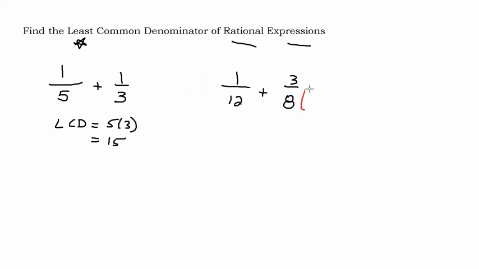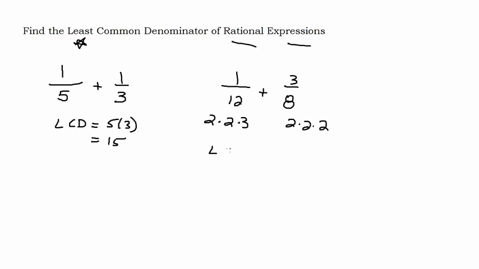So, if you haven't made it a priority to find the least common denominator when doing simple problems like this, let me go through how you would do that by just looking at this 12 and this 8. Okay, so we want to break this down into its smallest prime factors. So 12 is 2 times 2 times 3, and 8 is 2 times 2 times 2.